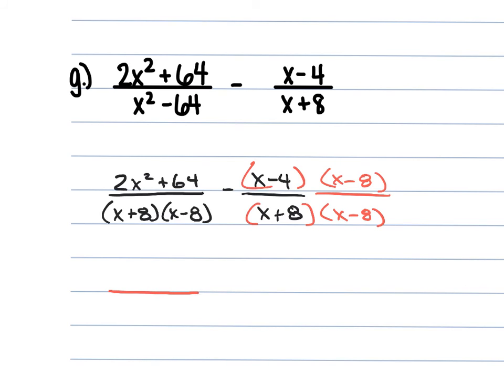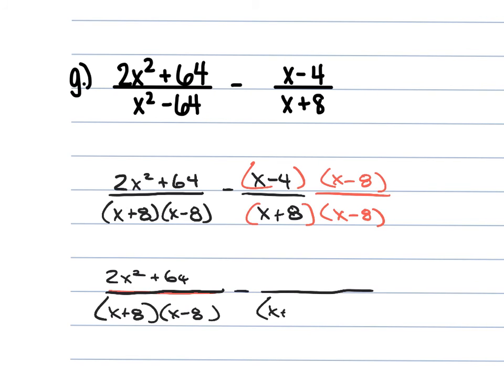So on the left, that's not going to change. That's got 2x squared plus 64, x plus 8, x minus 8, minus, and over here we have an x plus 8, x minus 8 on the bottom. But we have to FOIL this out now on the top. The numerator is x minus 4 times x minus 8. I don't want to distribute it to two things yet. Let's distribute it in just a minute. I feel like it's going to be harder if we distribute it now. We could, but let's just remember, like he's saying that, what about this negative? We're not ignoring it. It's there. We're going to use it in just a minute.